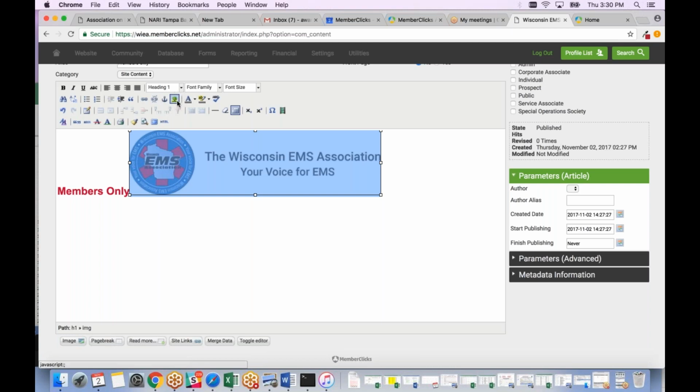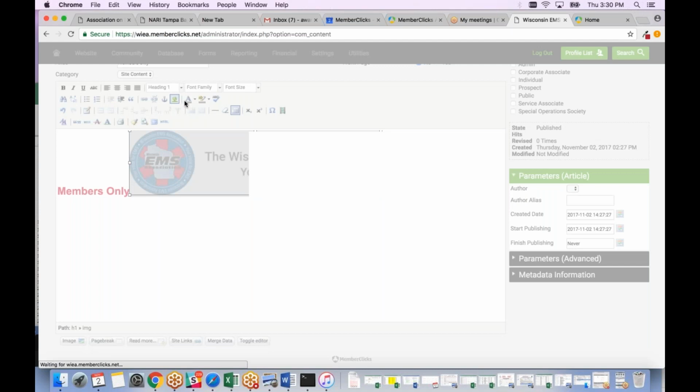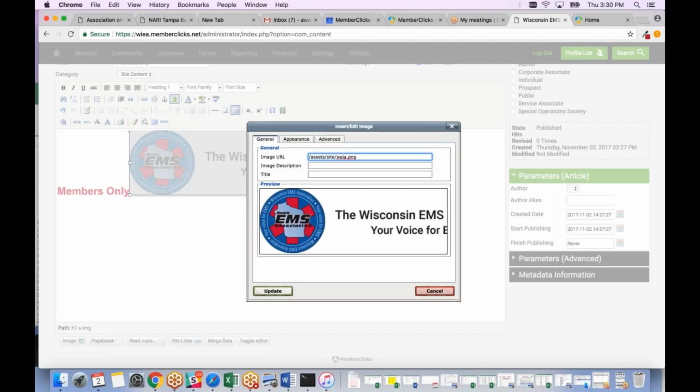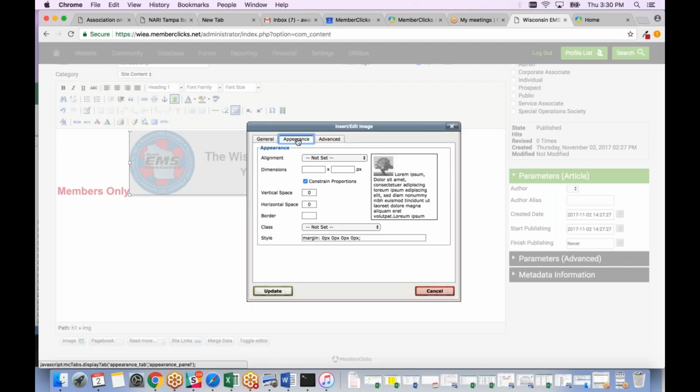Do you guys see that? Yeah. When I click on that tree icon, it's going to bring me a pop-up. I'm going to go ahead and jump to my Appearance tab, and I can start changing some items about how my image appears. Now, remember what I'm saying right now, it's okay. It gives you this awesome example over here on the right-hand side. So if you just want to play around, it's going to show you exactly what you're doing.